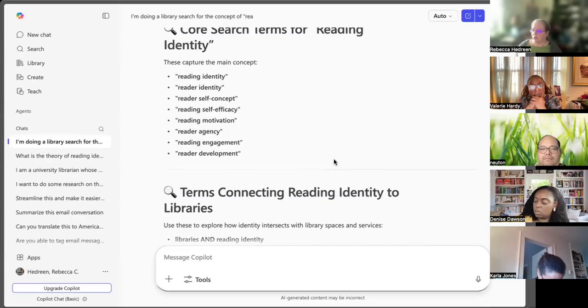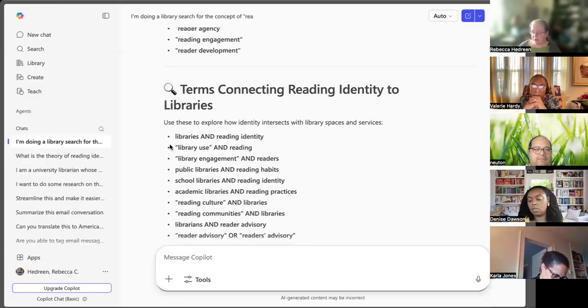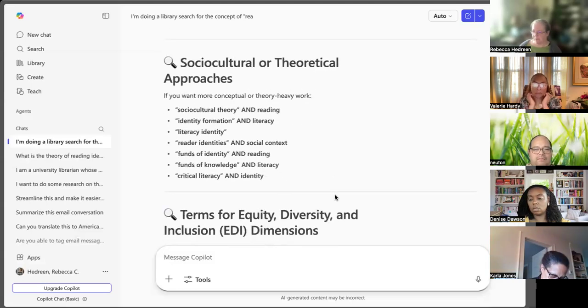So that is the main concept with a bunch of alternative terminology. Depending on how much I know about this, I may be able to say, oh, okay, this one's good, that one's not. If I don't know a whole lot about this topic, I'm probably going to be trying out a lot of these phrases to see if they're good or not. And then it's like, how do I connect these two concepts? So it gives me some suggestions that way.